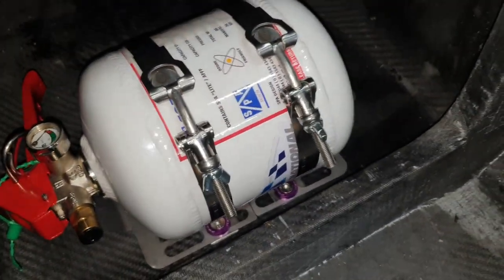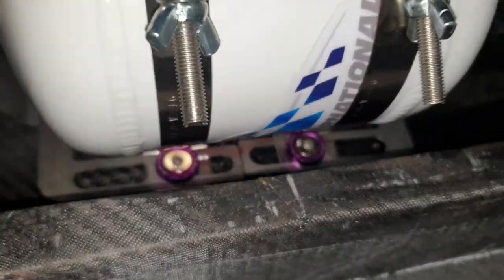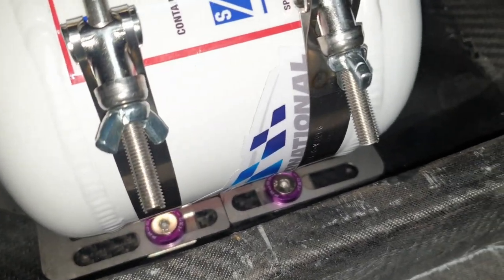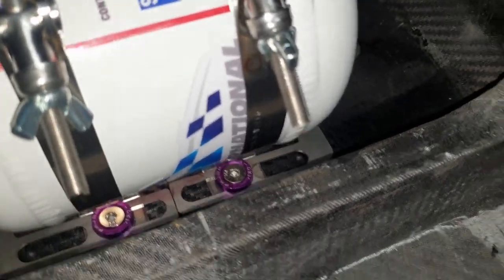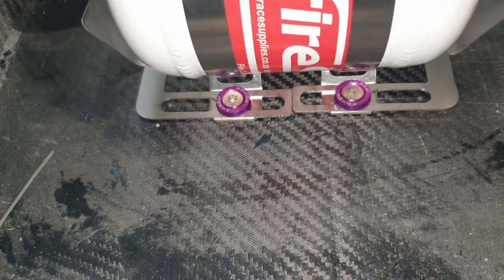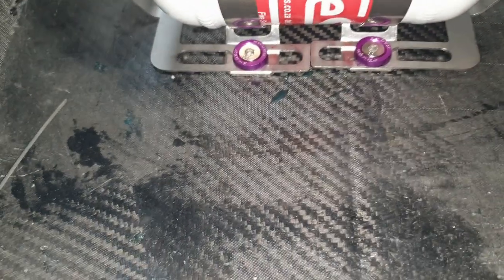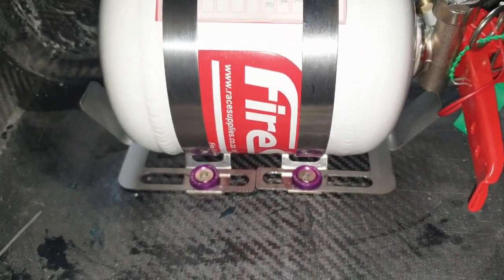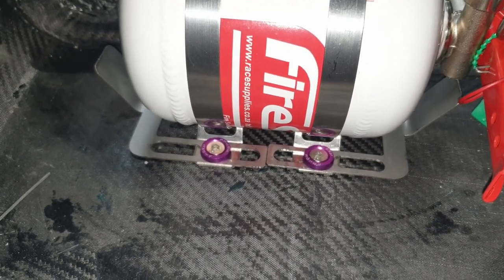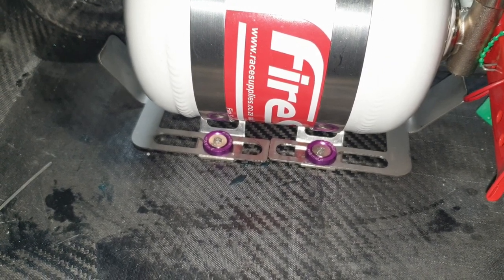Woo! Yo guys, that was not fun. That was a lot more work than I expected it to be. Actually mounting the holes wasn't the end of the world. That was quite easy. But having to get these bad boys in here between the bulkhead and there, you can see how tight it is, and obviously we always knew it'd be tight. And then you can see over here, excuse the dodgy camera, there's all mounted, and obviously now that has to all come out again, which is terrible, but we have to take it out so that we can put a couple of layers of carbon on top of that so nothing pulls out. The last thing we want is an accident to happen or something like that, and then everything pops out.